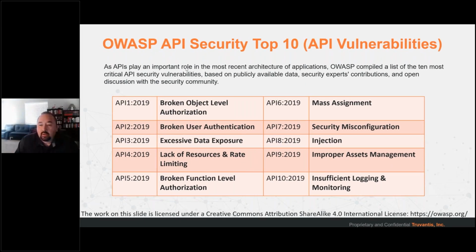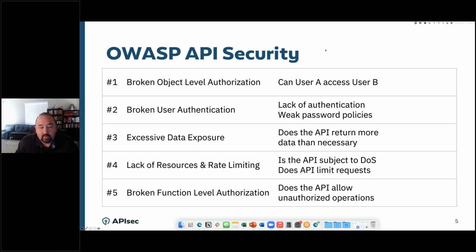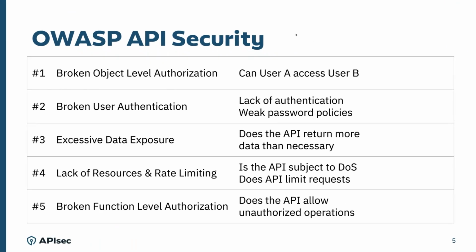All right. And with that, Dan, I'd like to invite you back on. I think you're going to talk a little bit more about OWASP and compliance, and then start talking about, okay, so how do we address these risks? What are the solutions that are out there? Yeah, absolutely. Thank you, Matt, and really appreciate that overview. It's really interesting to see how these frameworks and compliance requirements connect to APIs. It's not always black and white, and yet the requirements are still there. So we'll talk some more about that.